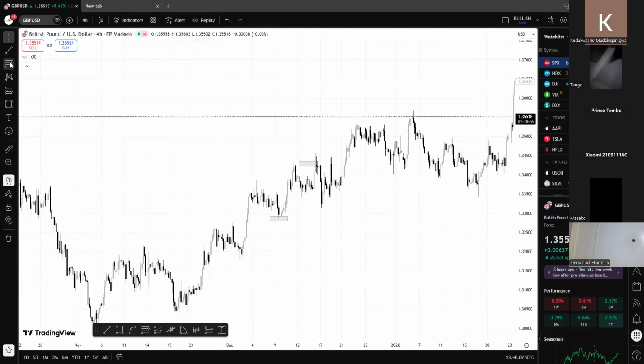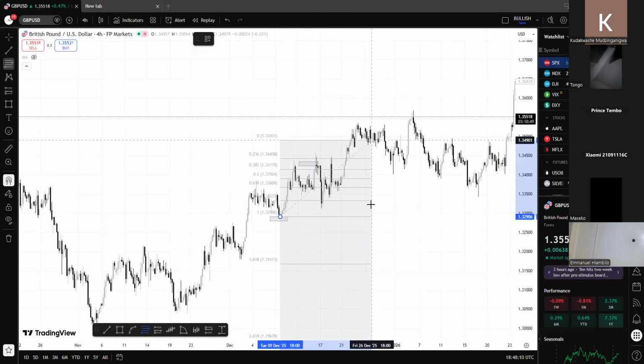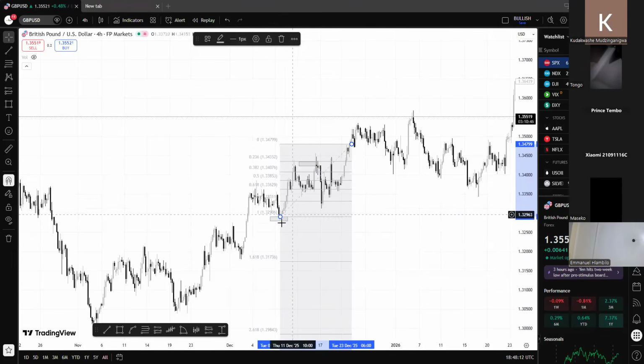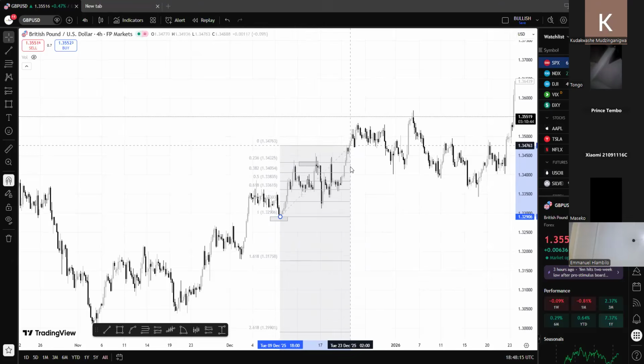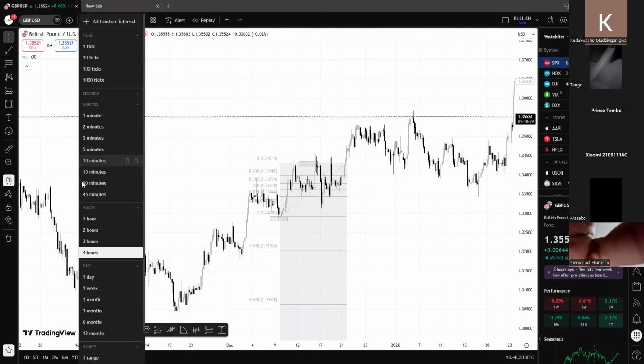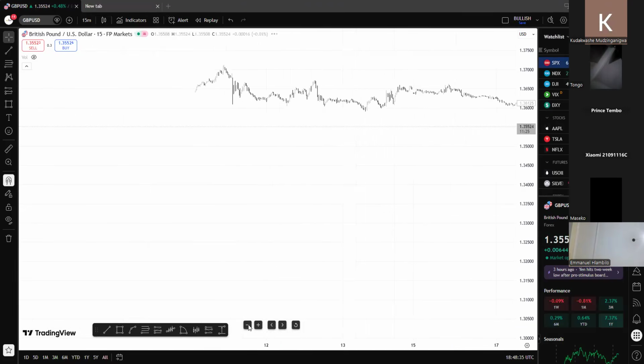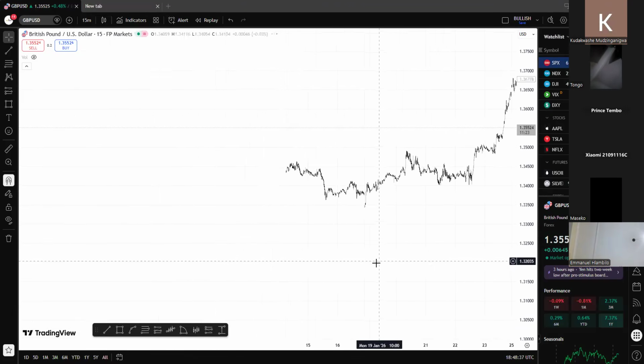And then when we take a fib, what did price do? Sorry, I don't know what's happening with my mouse. All right. You can see that when price came, it came around my 0.71. We can't see it here because on this one it's not there. But let me just go to M15 so that you clearly see in the smaller time frame what really happened when we came to that area.